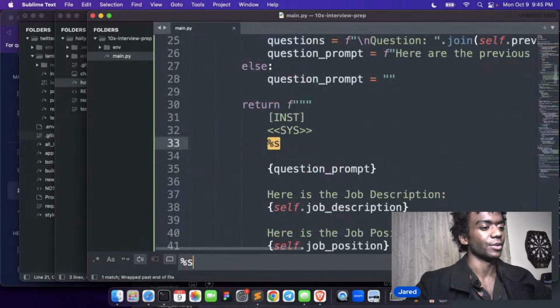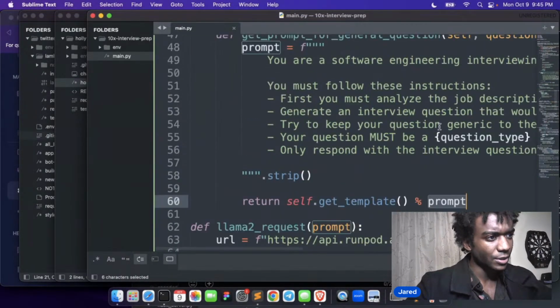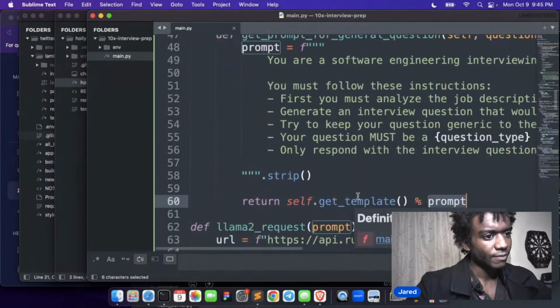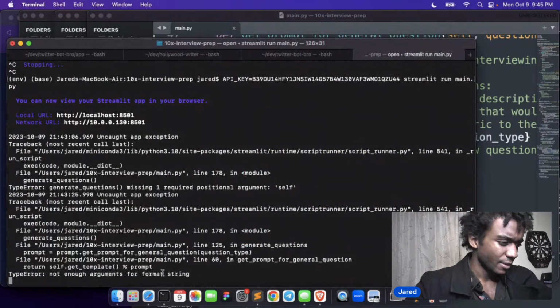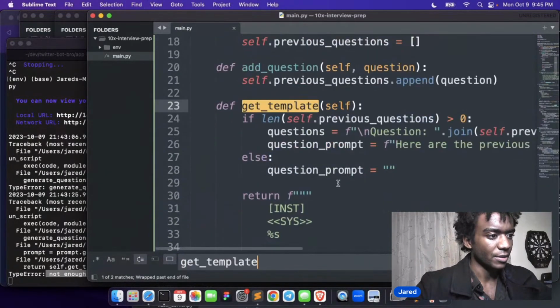All right, Control S. Yeah, there's only one S here. So why is this doing multiple ones? Get template. Not enough arguments for the string format. What? So I'm executing the function.